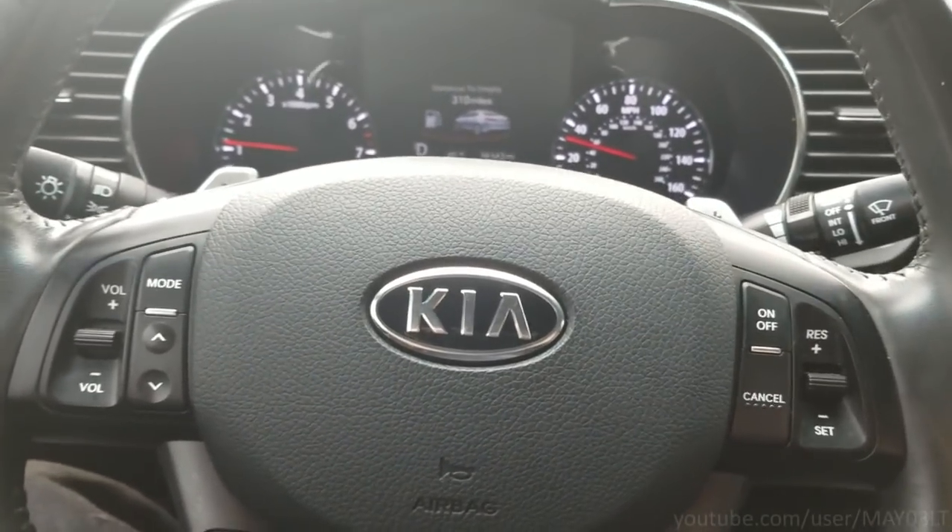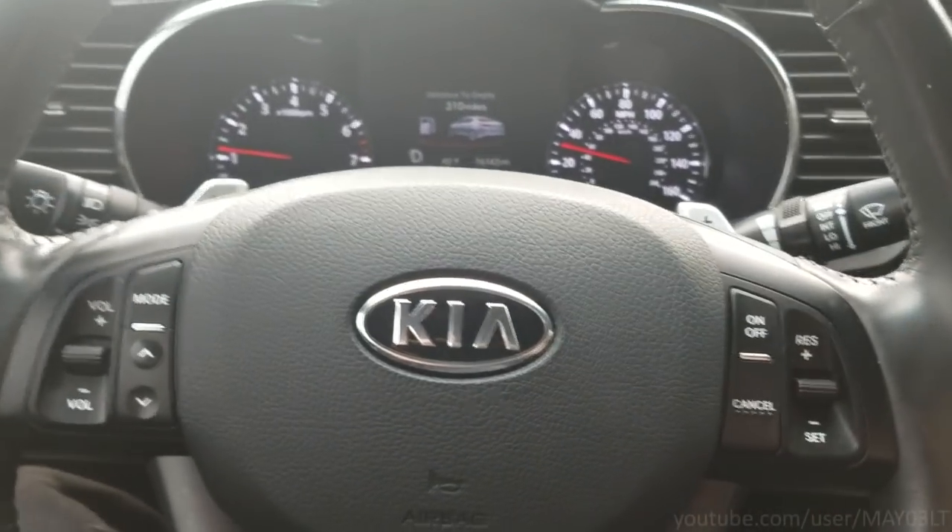We got this Kia Optima today, just going out on a road test. This Optima needed some brake work. The insides of the back rotors where the parking brake shoes sit were rusted to oblivion. Somebody attempted to put rear pads on to remedy the situation - didn't fix it. So two new rotors and some scuff later, this thing's smooth.